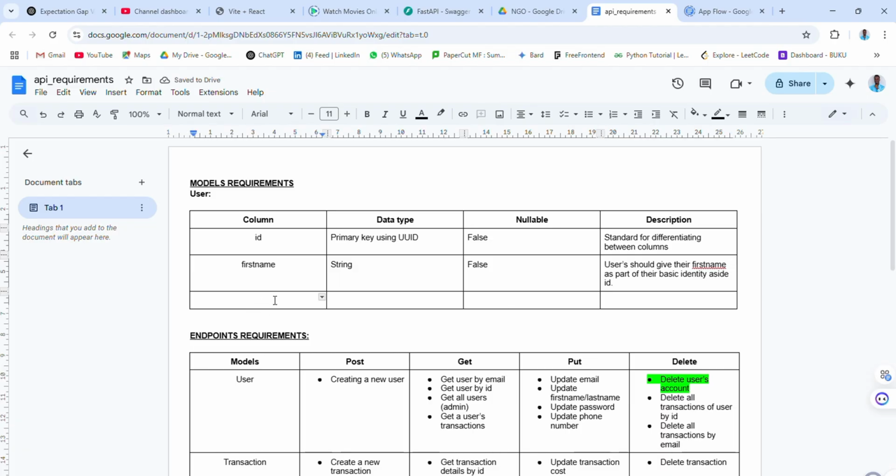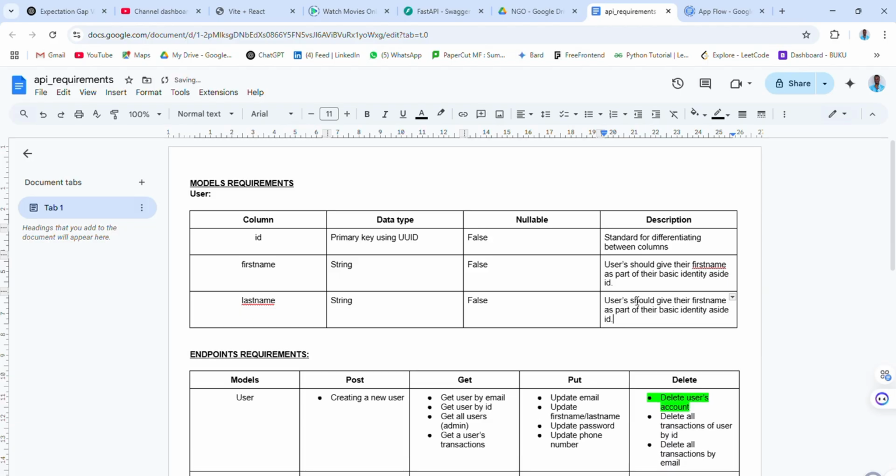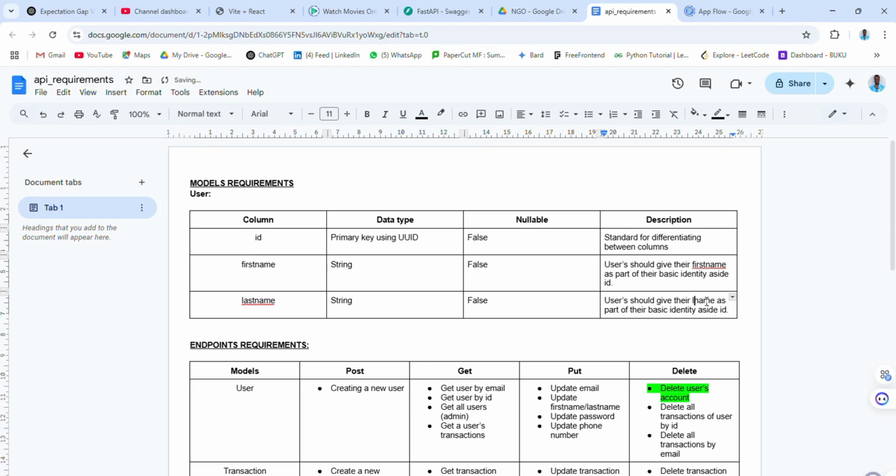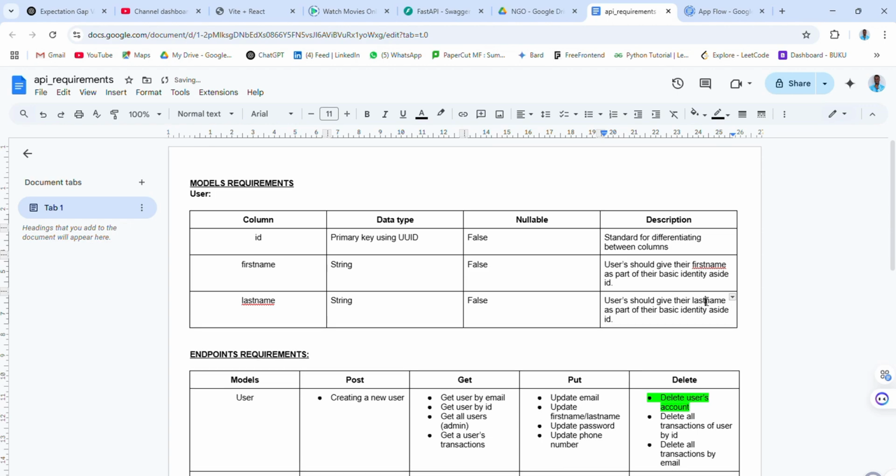Then you can do the same thing for last name. This one, data type is going to be a string. Is it going to be nullable? This is going to be false as well. And then this one is going to have the same thing. That's my description for that. I do Control V. This one I say last name as part of.